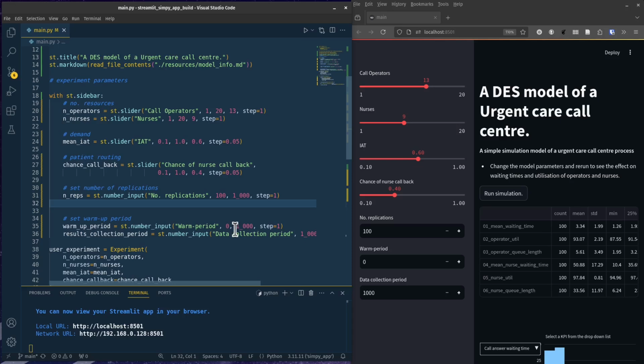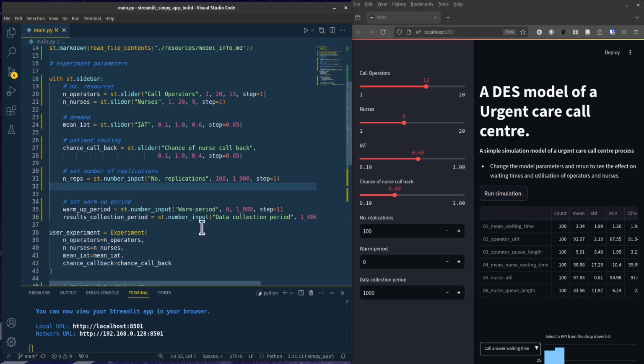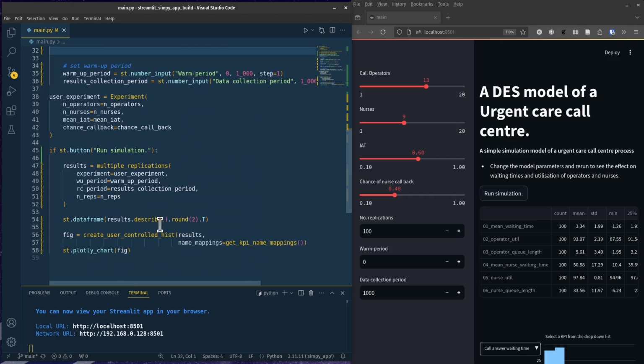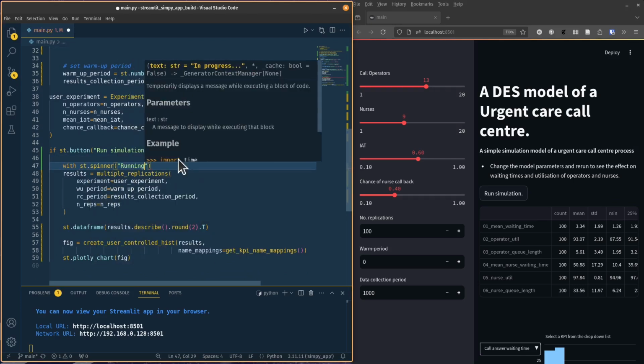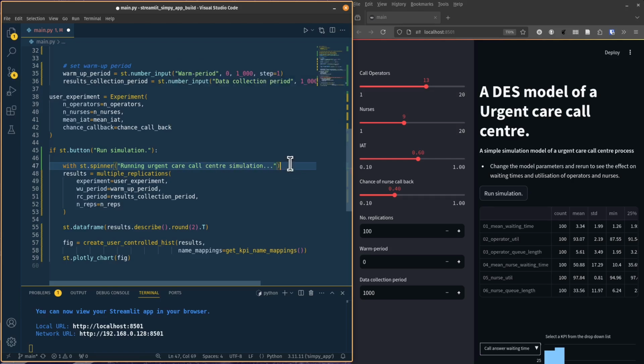Let's make a few more aesthetic tweaks to our app. The first thing I'm going to do is just show a bit of feedback to the user as the simulation model is running. So I'm going to add in a spinner. So this is going to display while the multiple replications are running.